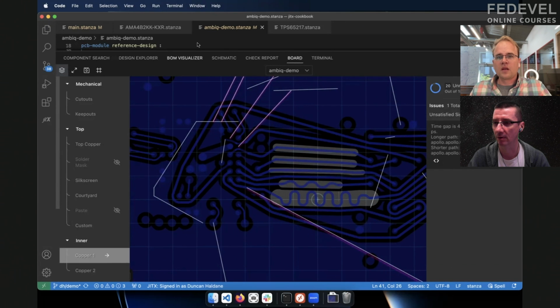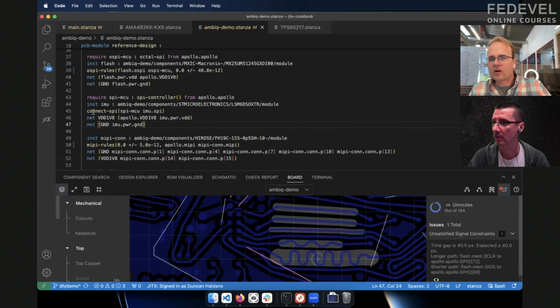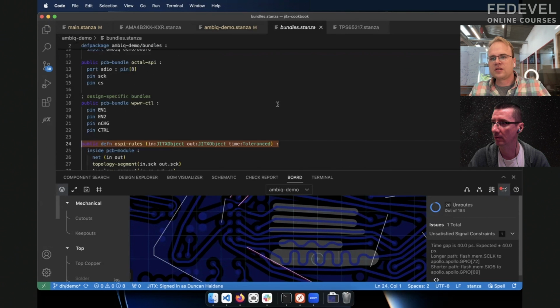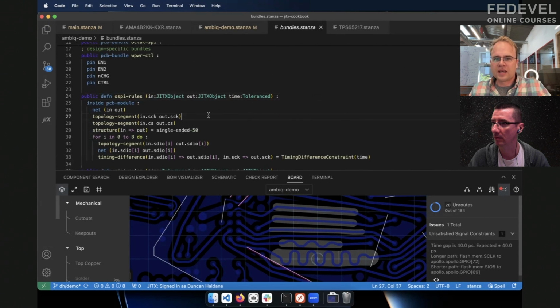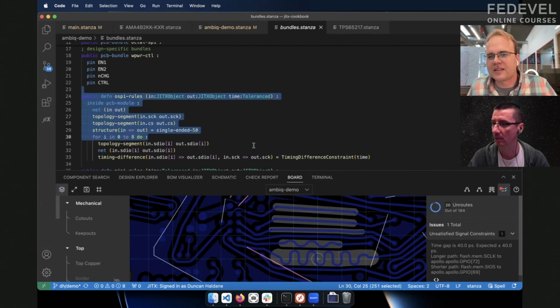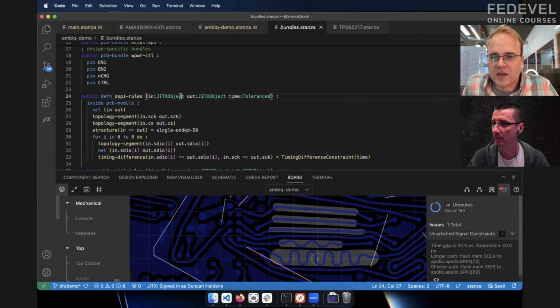Okay, so if you would like to length match the SPI interface, what would you need to add into your code? Oh yeah, so the way that code works, sorry, Zoom interface is in the way. All right, our octal SPI is length matched. So this is the code. It gets a little hairy. I guess it's not that bad, it's like 10 lines. But this is saying, what's my input and output for the connection of octal SPI, and what is the time range that you want to constrain it over? Then you make the net, so you make the connection.